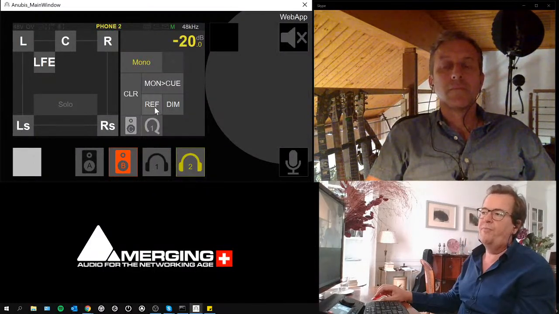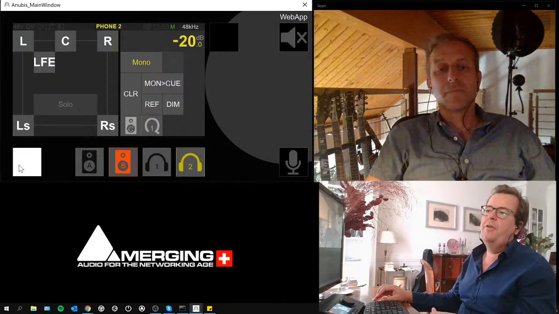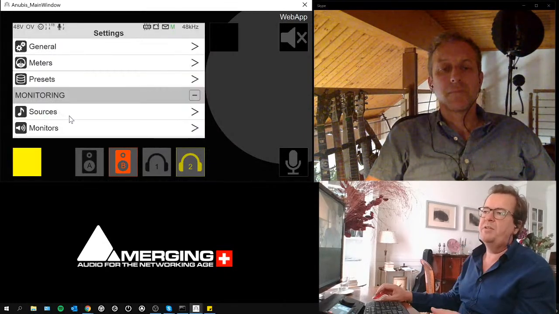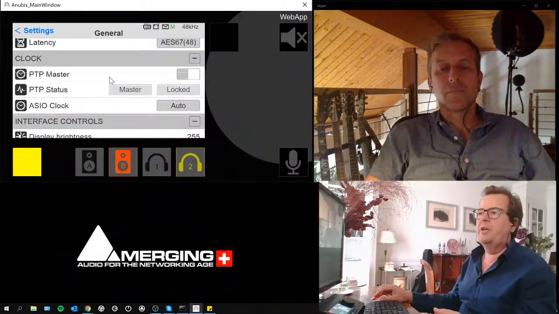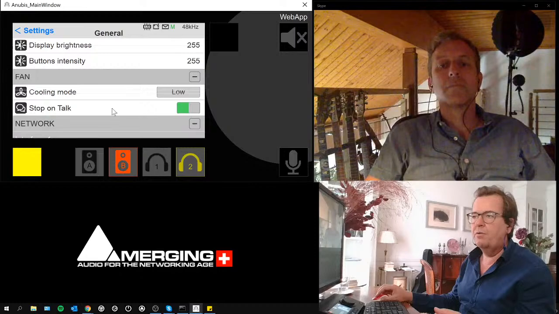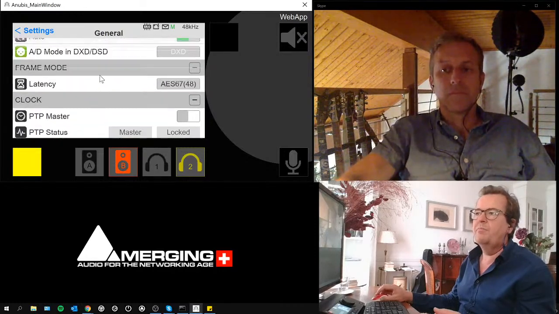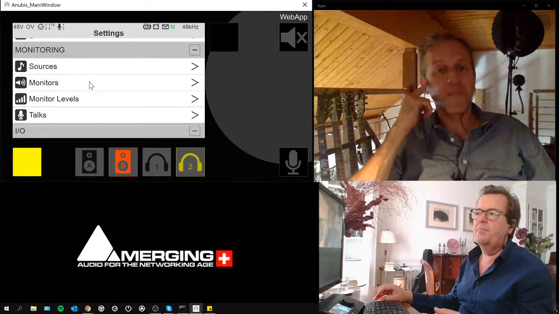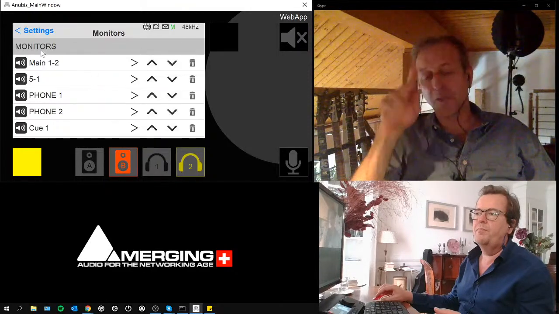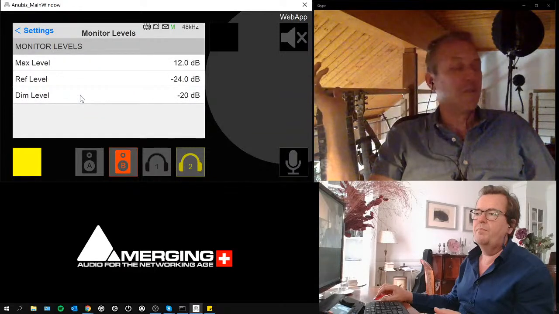There was a question before about the reference level. If I go to the settings, the reference level is, if I remember well, in here, and I can check, is that correct, Ricardo? No, it's not in here. My reference level. In the settings, you can calibrate the ref levels or the dim level to your choice. So when you tap it, it will be your reference level.